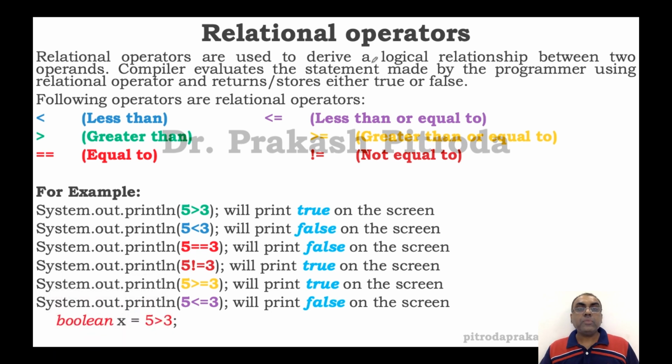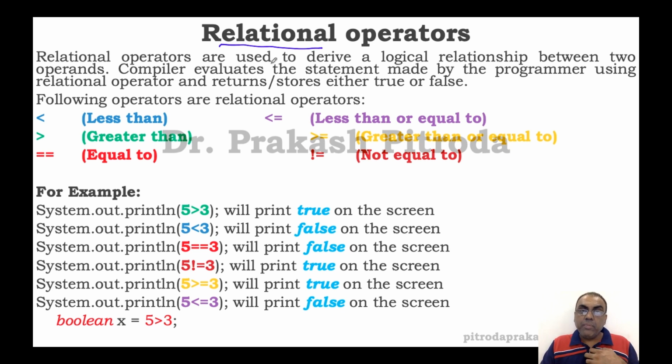So now relational, the word relation. When we want to see a particular relation, it means: am I taller than my friend, am I shorter than my friend, am I older than my friend, am I younger than my friend. That's the relation that we are talking about, not brother, sister, mother, father. So when two values are given, we can compare these two values and see whether the relation is really established, what kind of relation is going to be established.